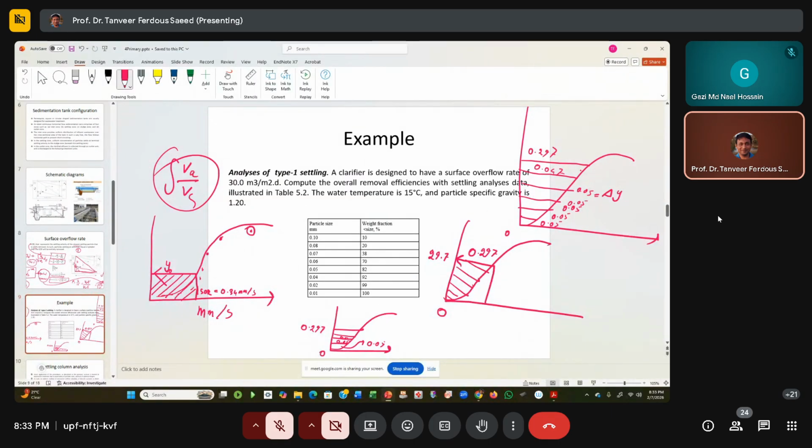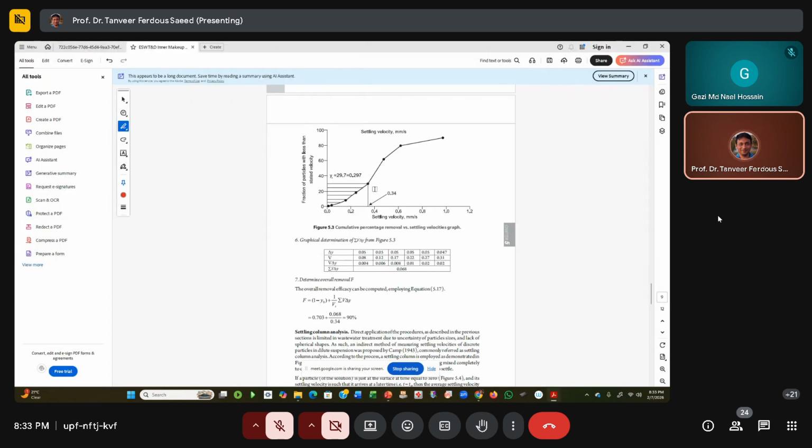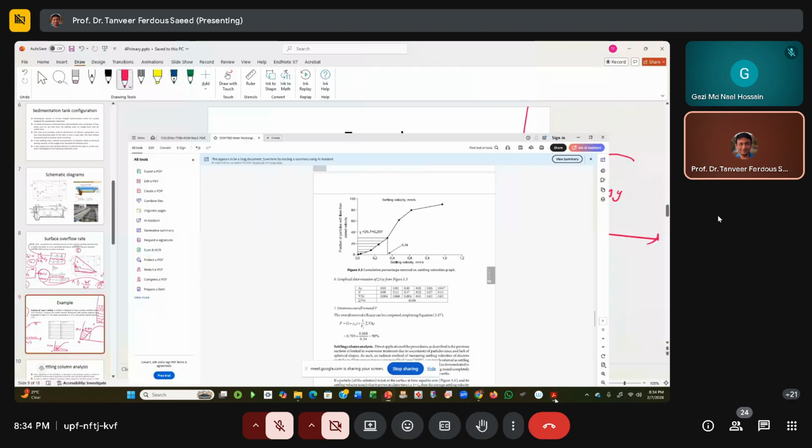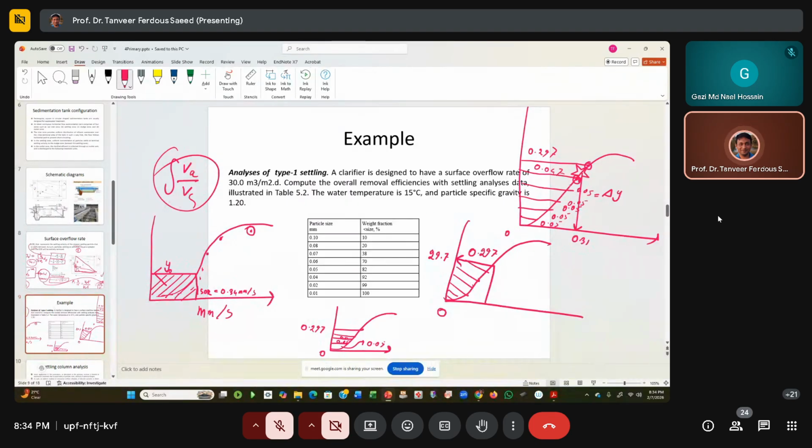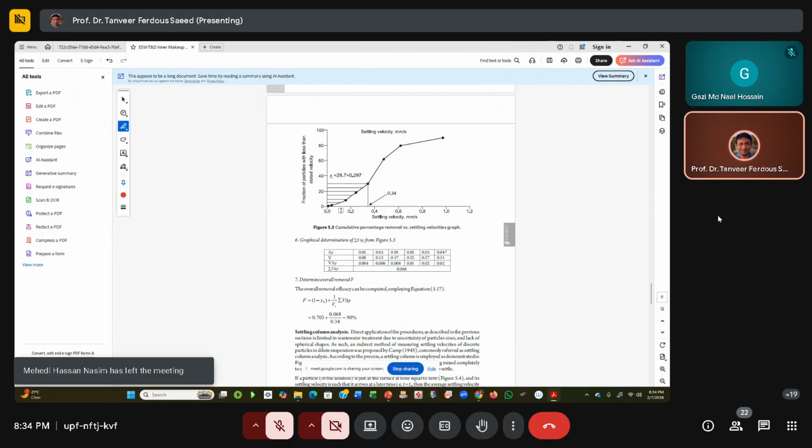Actually, this v, for example, for the uppermost slice, between these two ends, we select a midpoint here, and then we draw a perpendicular. And what is the value here? Let's see. If you draw a perpendicular here, maybe the value is somewhere around 0.31. So the value will be 0.31. Again, for this one, from the midpoint, we again go vertically downward, and this value is 0.27. So again, we choose the midpoint for each slice and we go vertically downward, and then we get these values from the x-axis in velocity.